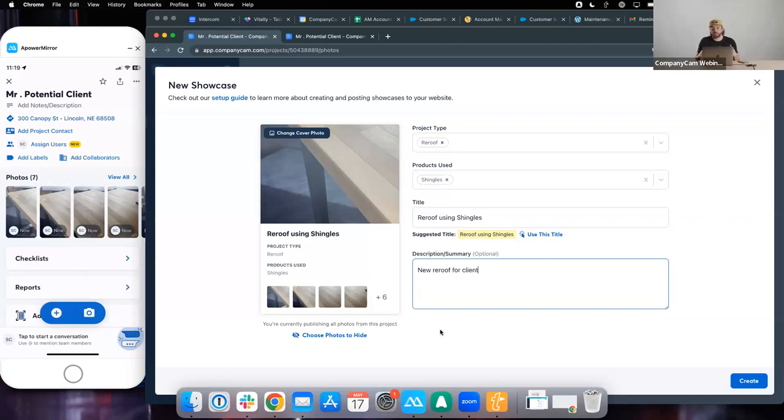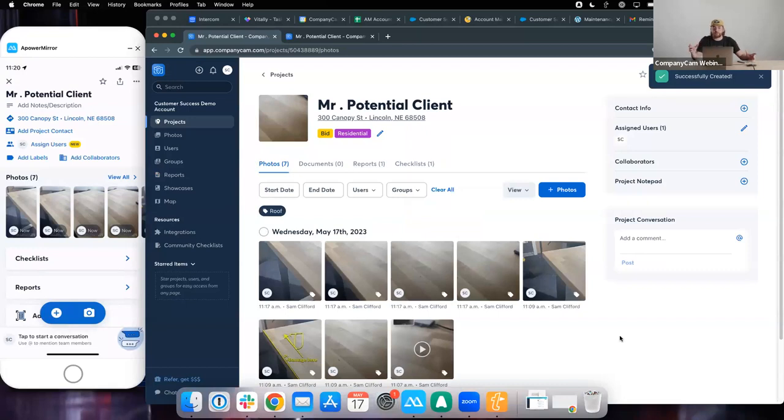So essentially what this is, is a widget you would embed in your website that shows off your galleries directly from CompanyCam. It's a great way to show potential clients the kind of work you do to give them more confidence in going with you as their contractor. So if I hit create, this would then publish to my website directly.